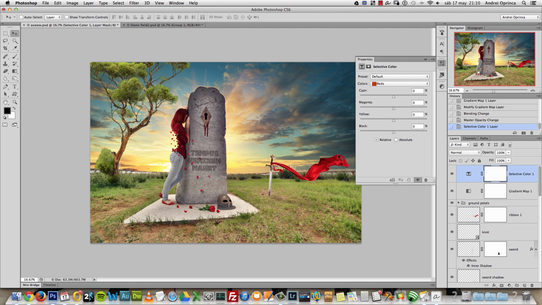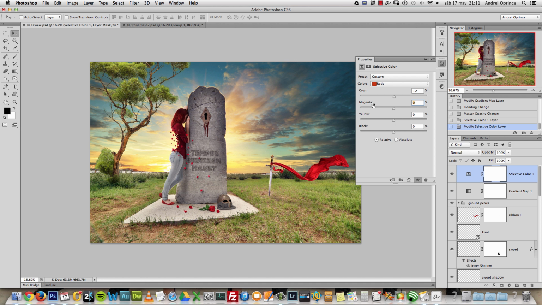For example, on the reds, which are these parts of the image, you have 4 sliders, which are the color balance, and then you have the brightness. The first one, which is cyan: if you set negative values, you add red, and if you put positive values, you add cyan. That's why this becomes a bit darker, because you add more cyan to the reds.